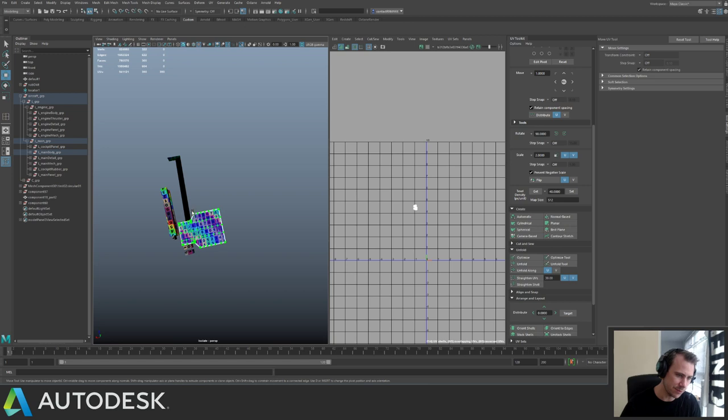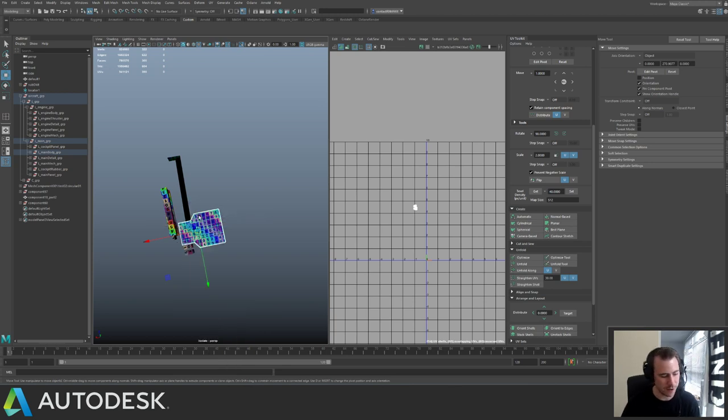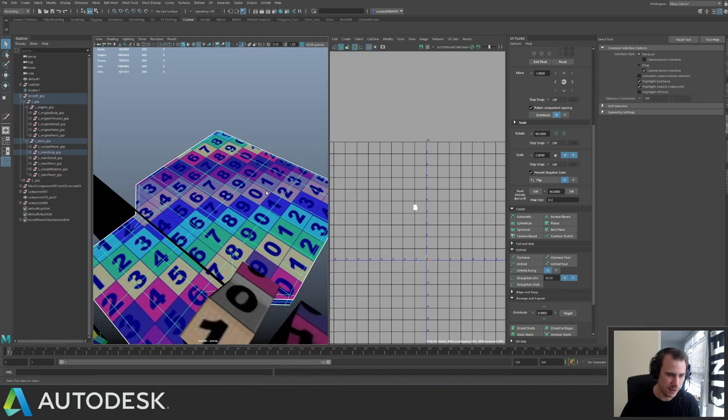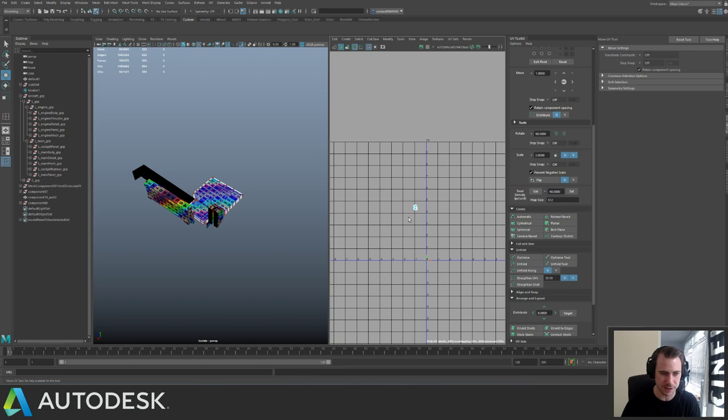But for me, for example, in Maya, I use these menus a lot, and if I want to go to multicut with a mouse, you'd have to move your hand over to select it. But with me, I can just hold shift right click and then flick my wrist to the side and select multicut super easily. Same with insert edge loop. I just selected insert edge loop by flicking my wrist down like that. So if you use the sub menus, I think it's much faster just to use the tablet.